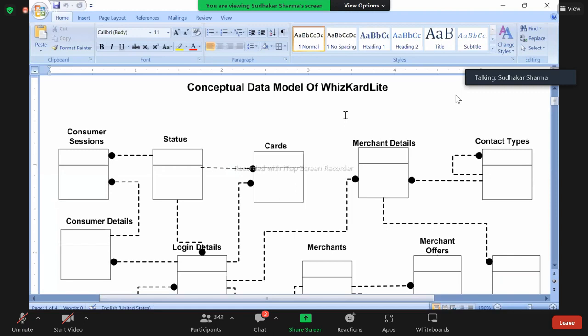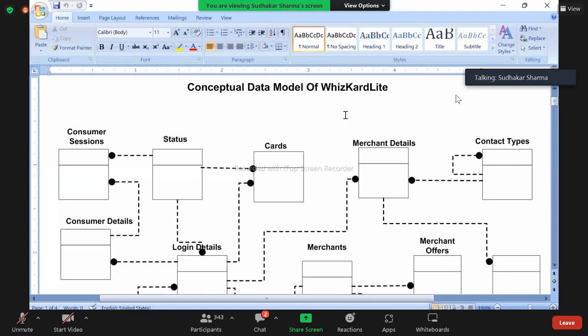Now, after you design this, a review team will come. That review team will verify: have you correctly mentioned the modules? Are you not missing any module? You are not giving any extra module. After my review team says, okay, this is good, you can go with this, then our team will prepare another model called the physical model. In that physical model, we will mention for every module what data needs to be stored.